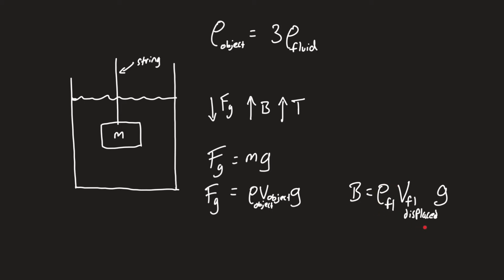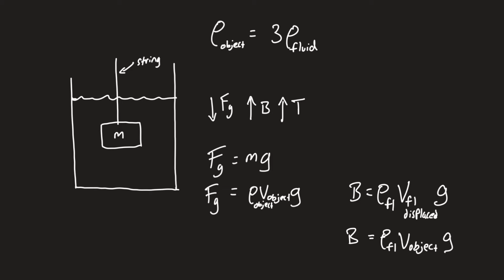But you will be able to change this term depending on if the object is fully submerged or not. So here we see that the object is fully submerged, and so the volume of the fluid displaced is the same thing as the volume of the object. And so we can come in and write that.